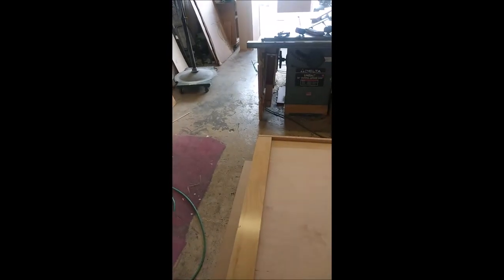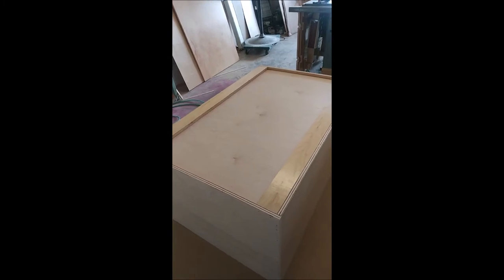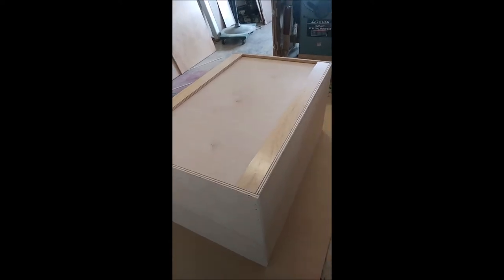But if you square your cabinet in the front, your back is not going to be square, and then definitely you're going to have a problem with your doors, right? So this is a step that many, many people don't know. It's a very important detail, because a lot of people install a kitchen and then they cannot adjust the doors 100%. Now, the technique to get your cabinet 100% square.